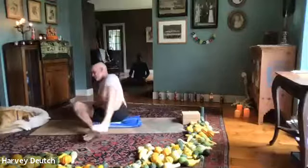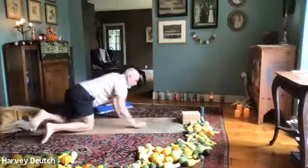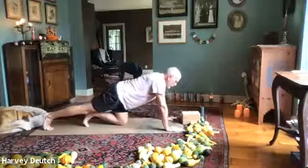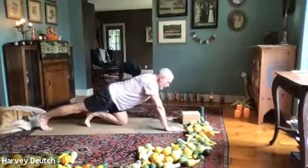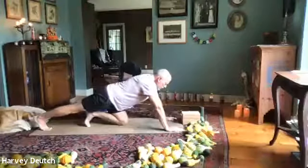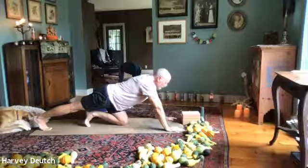Okay, yogis, move your blankets. Let's open our legs, really get into our spines now. Take the right foot back behind you. This is familiar to most of you. Press your heel back. I love doing some of the same poses. We can feel what it feels like today and maybe how far we've come in our progressions.